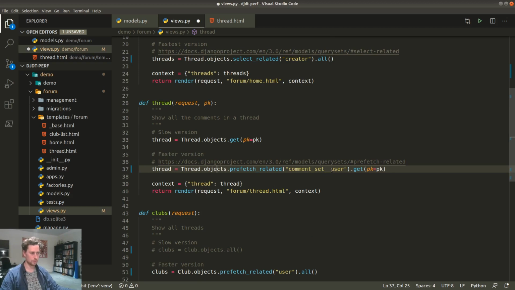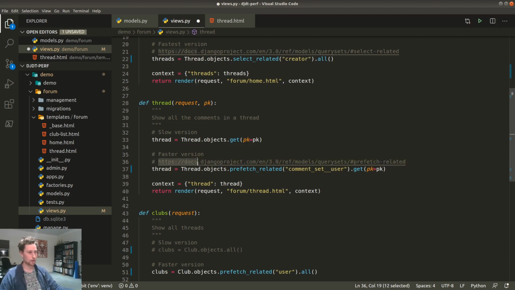And this is like this sort of zany Django syntax. So you'll note that the thread has a comment set and we want to prefetch that, but that's not enough. We also need to then go tell it to look even further and look at the user relation on the comment set. Now this syntax is like, if you're reading this and saying like, what is this? That's pretty normal. This is very Django specific syntax that takes a while to get used to.